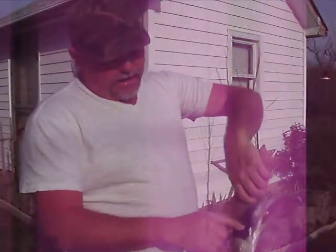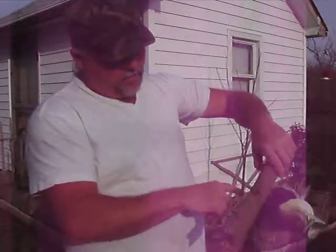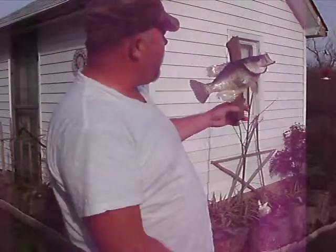And of course, the back of it, I use Bondo on the seam and stuff. Just put a good layer of Bondo on here. Then I just paint the back of it black, because this side is not going to be seen. That's going to be on the wall like that. So that's how I do it.